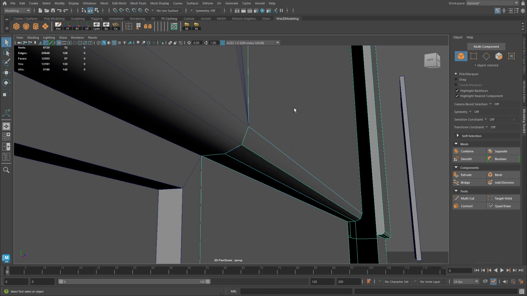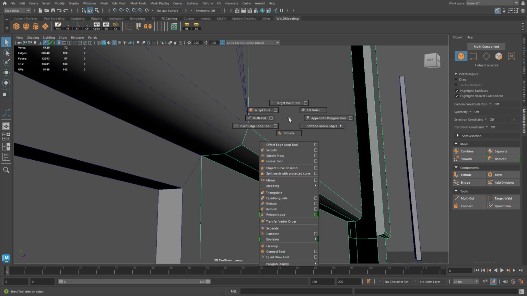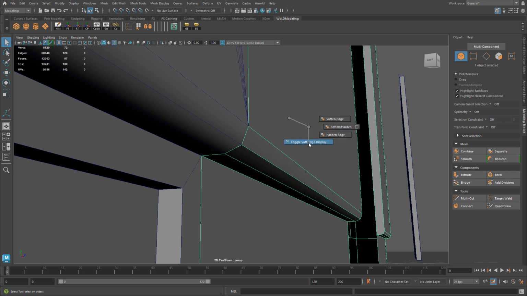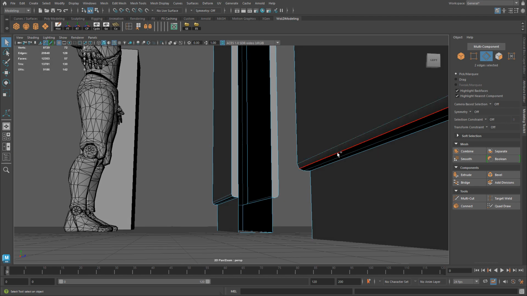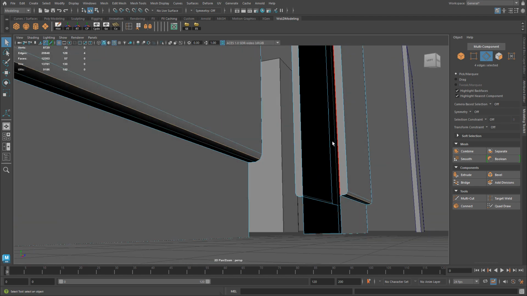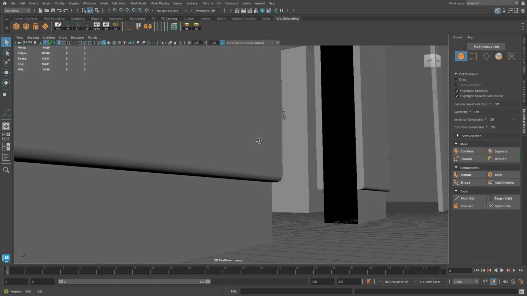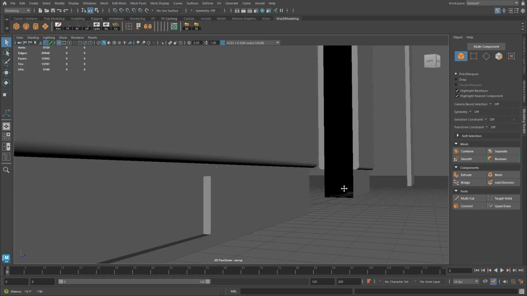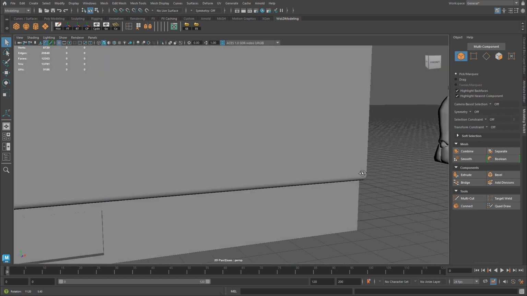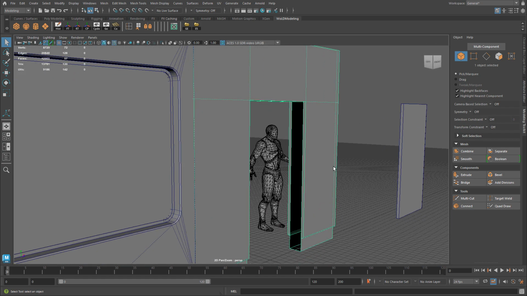And then I'm going to enable soft and hard edges so I can fix one of these edges to set it to a soft edge. So Shift, right click, hold, go soft and hard edges, and toggle soft edge display. And it's going to be this edge, as well as the two on the other side. And I'm going to set them to a soft edge. All right, so now if I hit Alt 5, so I can turn off the wireframe, just to see if these two are seamless, and they are. Let's bring back the wireframe, Alt 5.